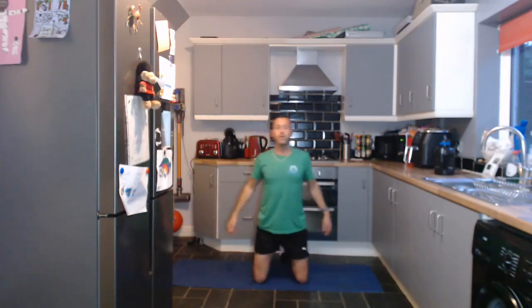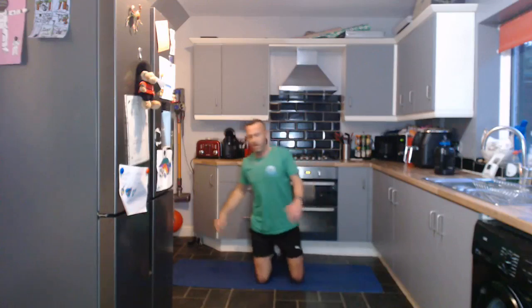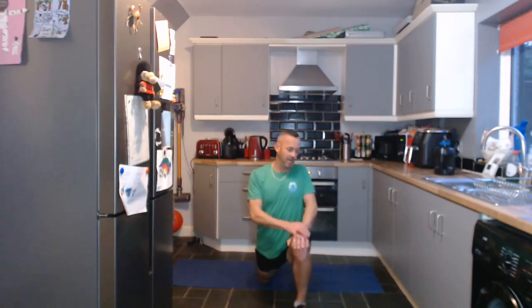I'm letting this stay down on our knees, if you can, and just come forward onto one knee, leaning forward, feeling that stretch into your hips. Really good full body workout there, hope you enjoyed that. And then just push back, feeling that stretch down your thigh. Push your hands back, feeling the stretch across your chest.